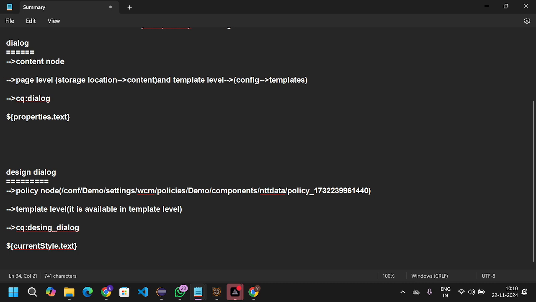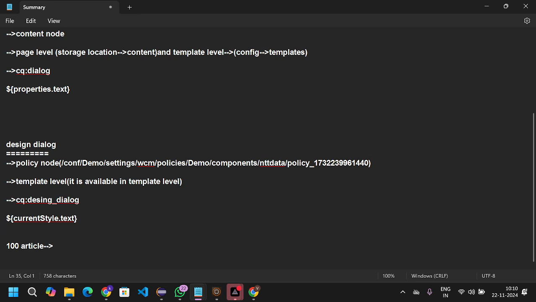For example, if you have 100 components, like 100 article components, and for all of them you want to display some specific content, like some specific text, then you author that content in the design dialog.